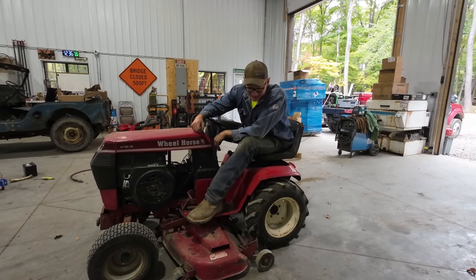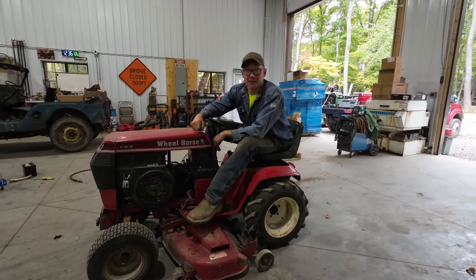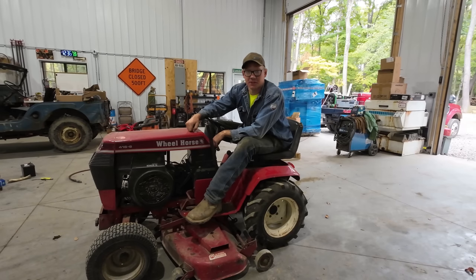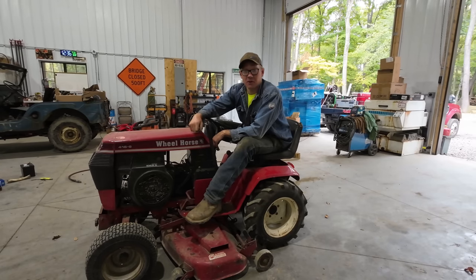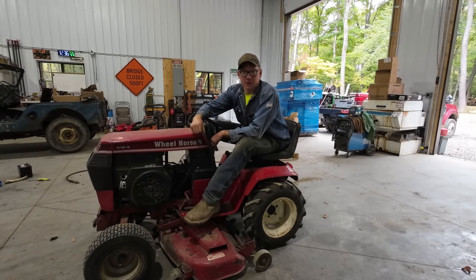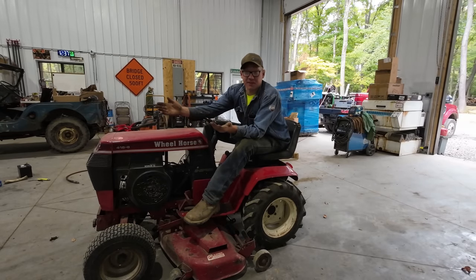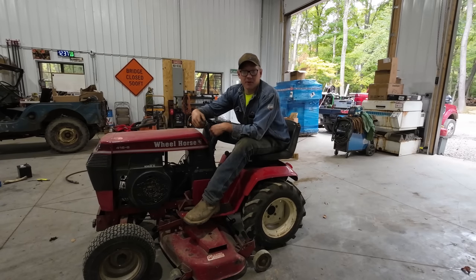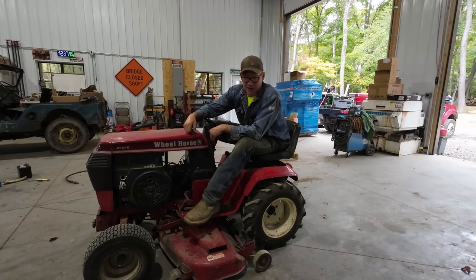Guys, I am tickled to death with this little tractor. I want to give a special thanks to the fellow that gave it to me. If you're watching this, you know who you are, so thank you. I think I'm done loving on this old girl for now. I don't think it needs anything. It's pretty much 100% ready to go. It doesn't do me much good out here at the farm, so I think I'm going to take it back to my dad's house and give it to him and let him see if he can't keep this one out of the creek.